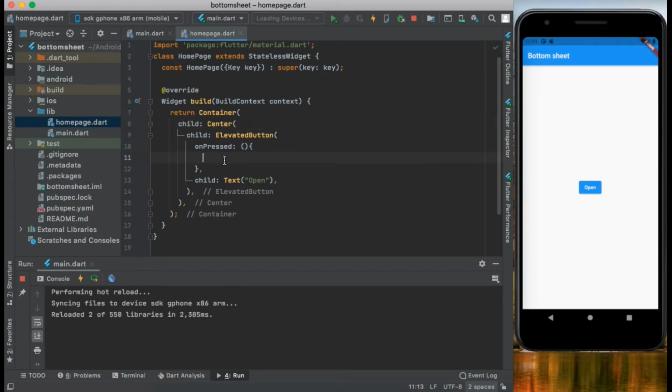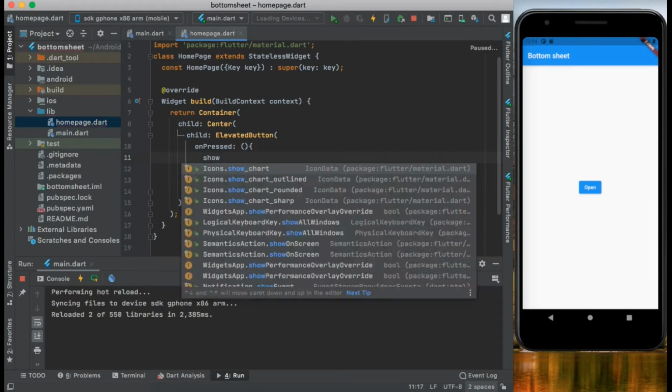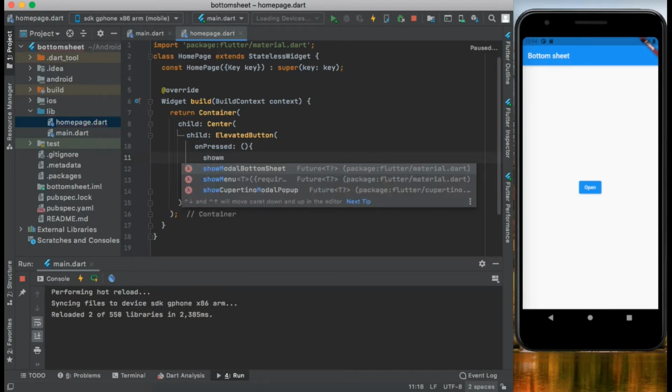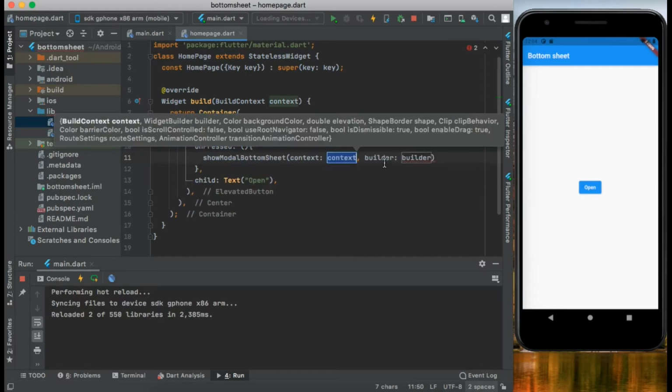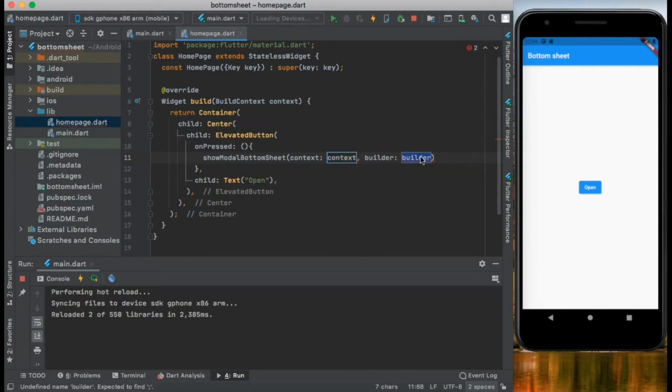In here, in the onPressed of our ElevatedButton, we can type showModalBottomSheet. It requires a context, a BuildContext, and a WidgetBuilder. So by clicking, it has a context and a builder.